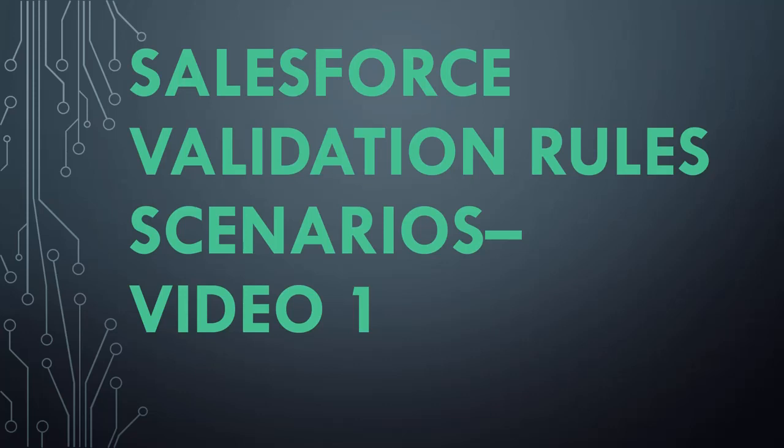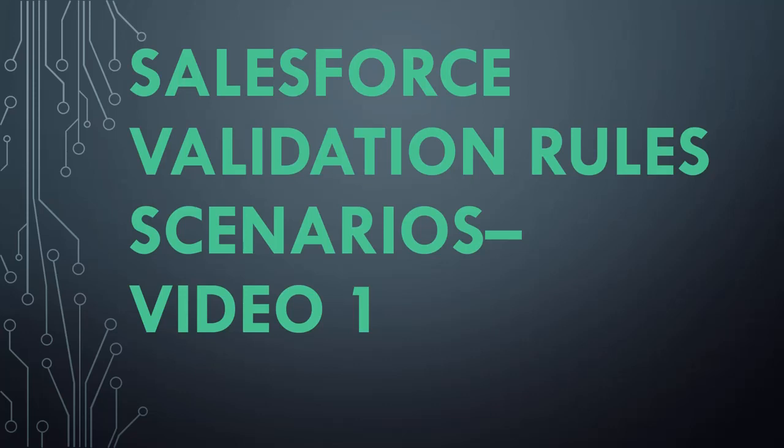Salesforce. So we use validation rules in preventing users from saving invalid records in Salesforce. That's the purpose of the validation rule. Validation rules contain formulas and expressions that evaluate data in one or more fields and return either true or false. If the validation rule returns true, that means the user has entered invalid data in one or more fields, and it will basically prevent the user from saving the record.